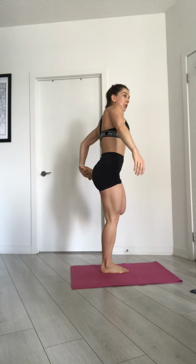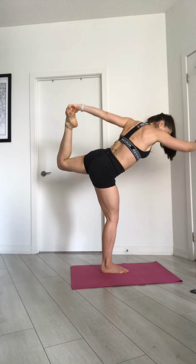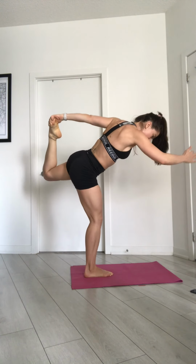And relax and switch and the same, knees together, straight, stretching, deep inhale, exhale. Calm down, your heartbeat, your heart rate goes down. And go deeper, balance, see, balance.